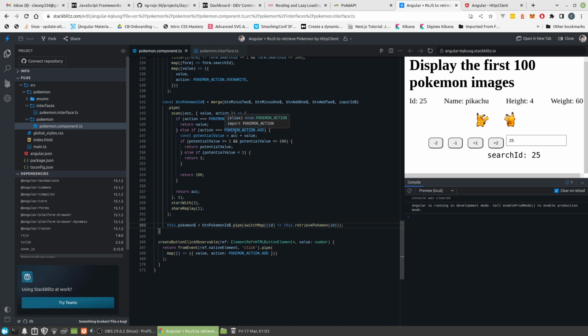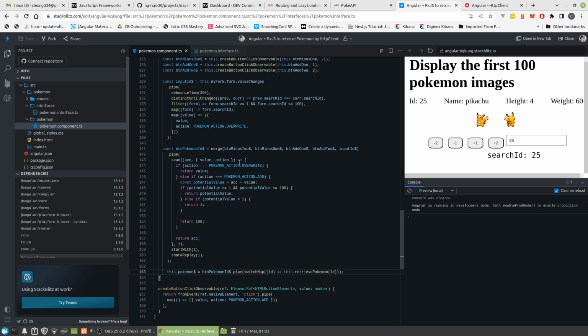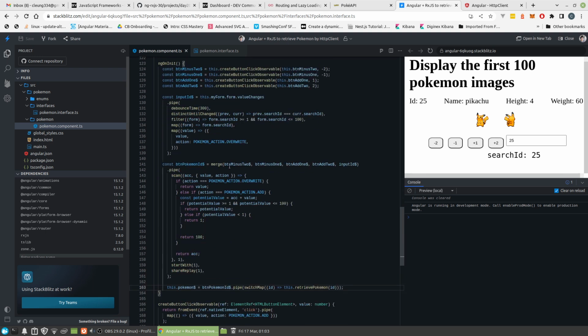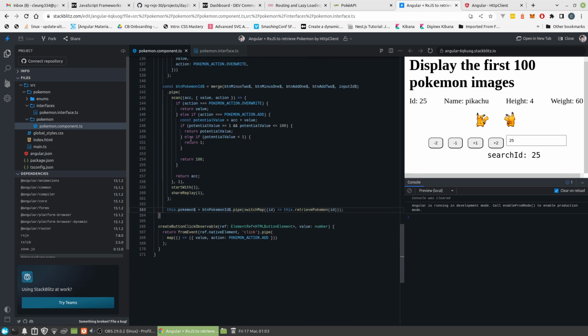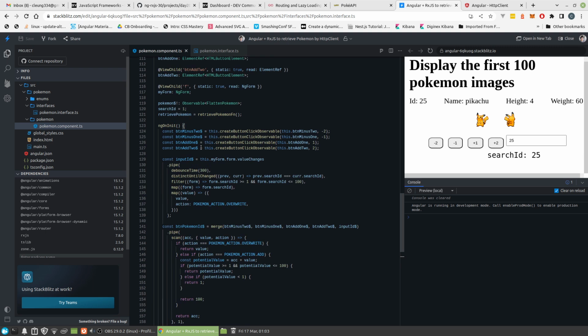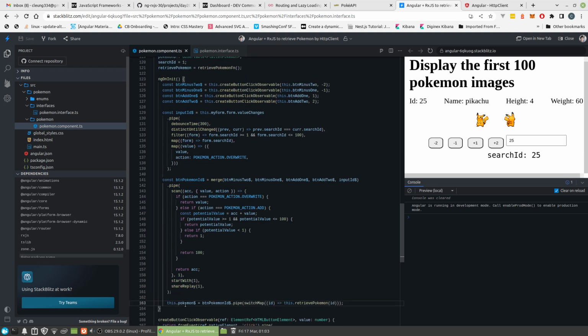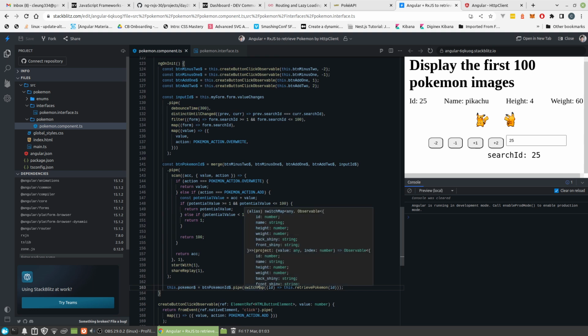I finished the demo. So in this demo, I use more RxJS operators. I use switchMap to make the latest network call and assign the HTTP response to the Pokemon observable.